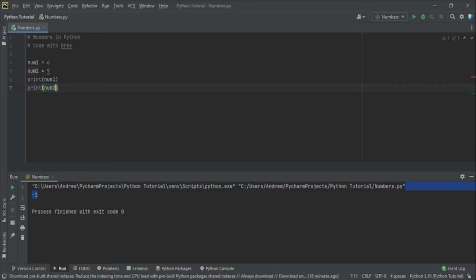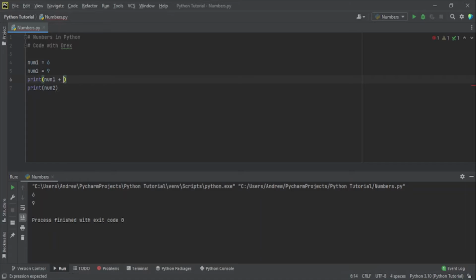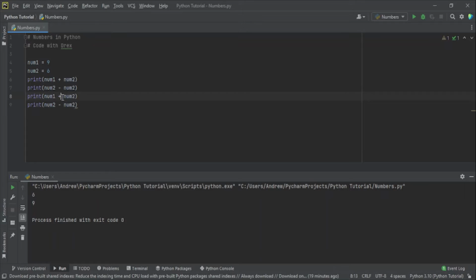You can see it here. That's num1 and num2. Now we can actually add both of them. Num2 minus both of them. Num2. And actually make num1 9 and num2 6. Actually do some division here. Do some multiplication. Shall we see the result here?